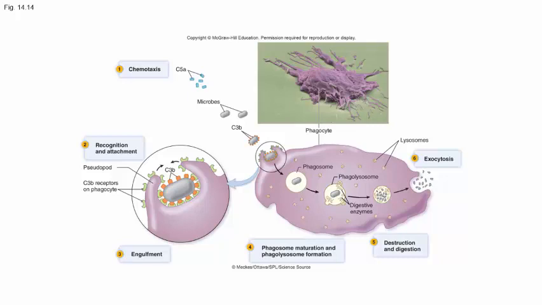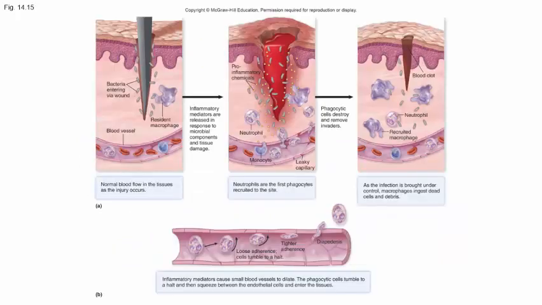Okie dokie. Now, let's get into the inflammatory response. I would turn your attention to 1415. Now, there are 4, actually some people say 5, cardinal signs of inflammation: swelling, redness, heat, pain. The 5th, that's sometimes included, is the loss of function. So let's go over this, and you can see the injury, the bacteria entering the wound from the injury, and the subsequent activity.